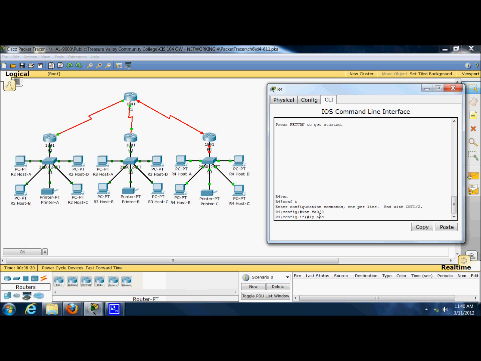I do it shorthand, which makes life easier, except when I have to explain it to everybody. So ip address 192.168.120, and since it's the router, it's going to be .1, and .0 is our network. We can't go too far without a subnet mask, and it just needs to be a class C, 255.255.255.0.